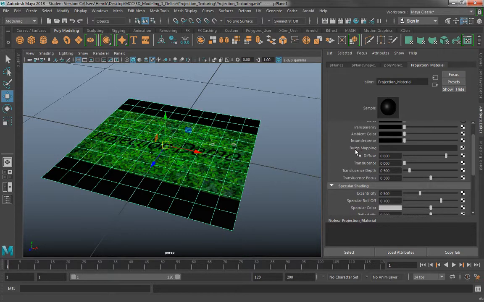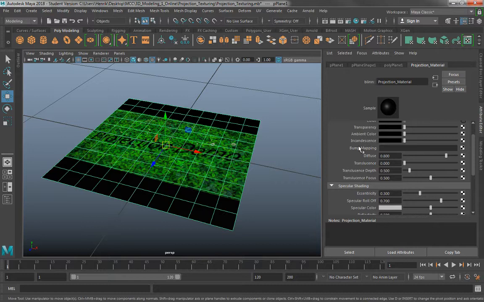Now bump mapping obviously is still used, but it's not as commonly used anymore. When we apply a normal map, I'm going to show you how to change some of the settings in here. Bump mapping and normal maps basically project depth on your material without the actual polygons being there.